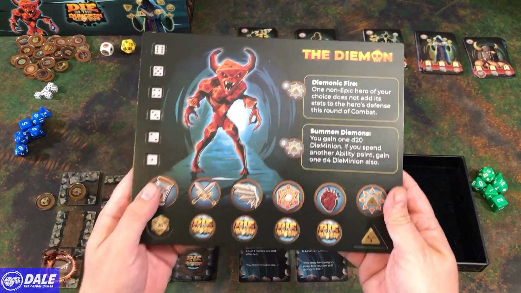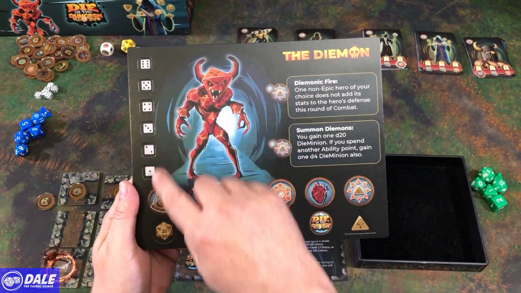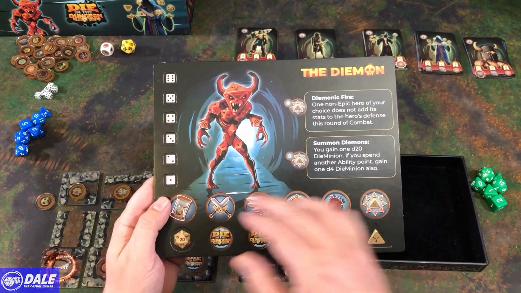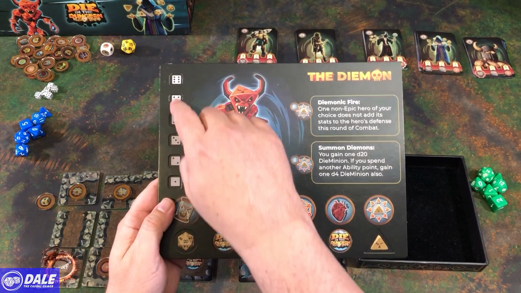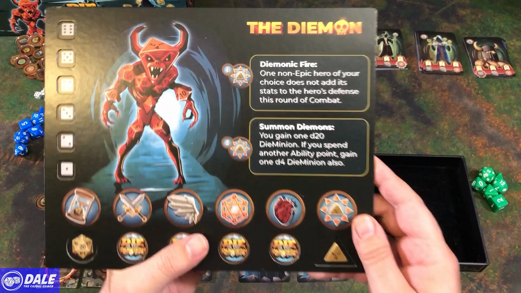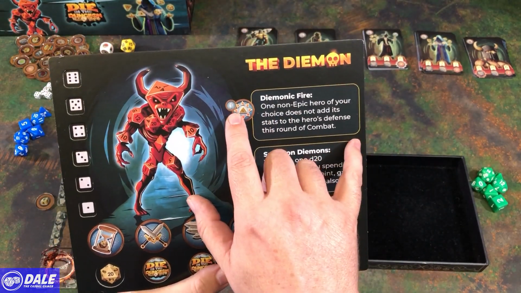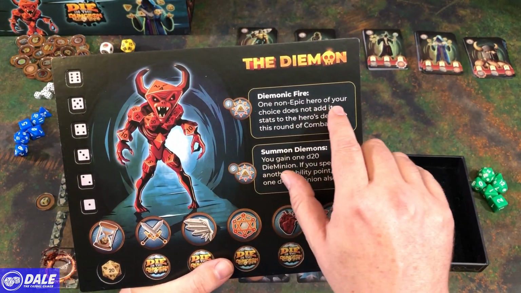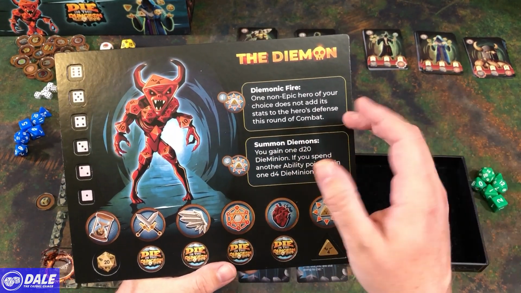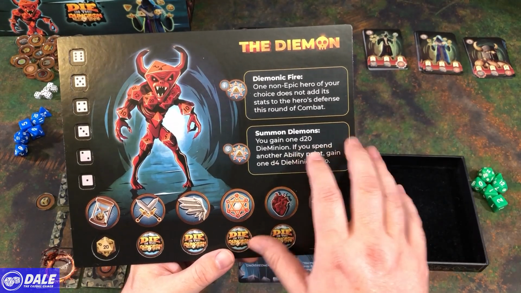Each of our character boards is going to give us a place to level up. Once we defeat heroes, we're going to get XP, and as we get more XP, we'll be able to unlock these, which are basically extra pips to add to our dice rolls. We're going to have a special ability, so we can spend 1 action point. A non-epic hero of your choice does not add its stats to the hero's defense this round of combat. And of course, that'll make sense once we get into combat.